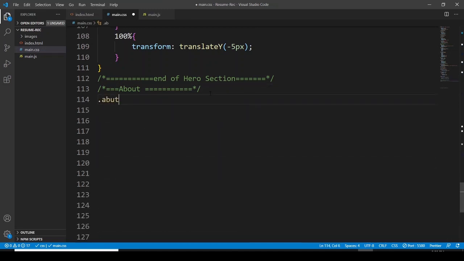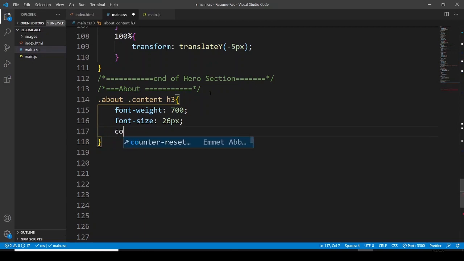I would like to go with the about class, and the about class is going to have a content class with the heading 3, and the font weight here I would like to go with the 700 as above, and then the font size is going to be 26 pixels.